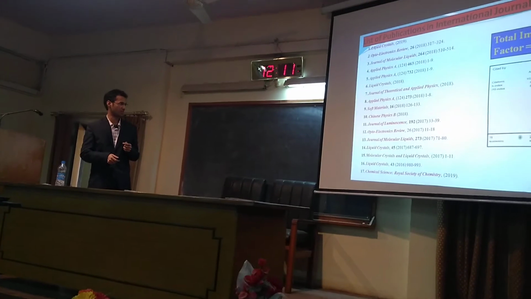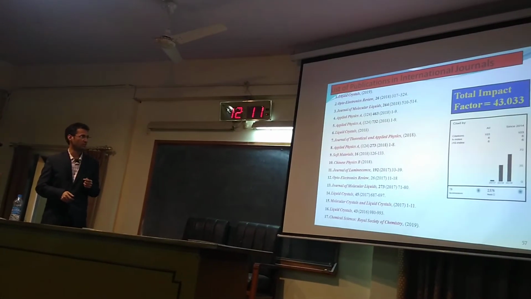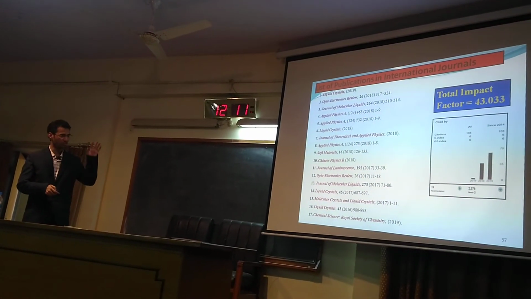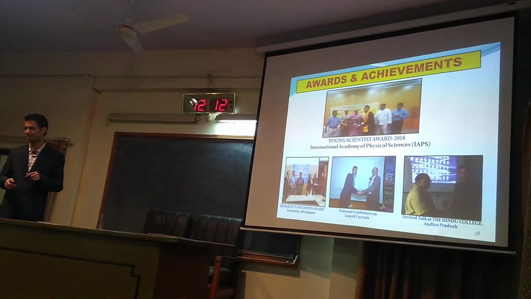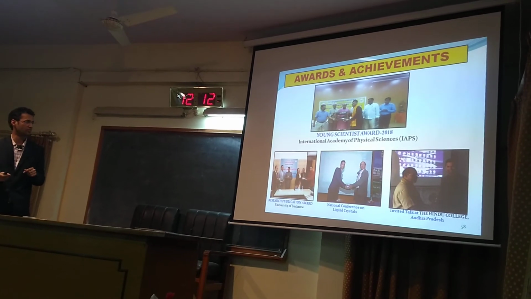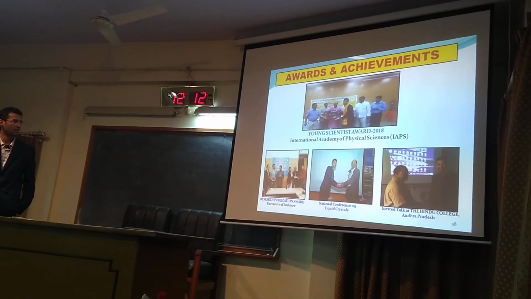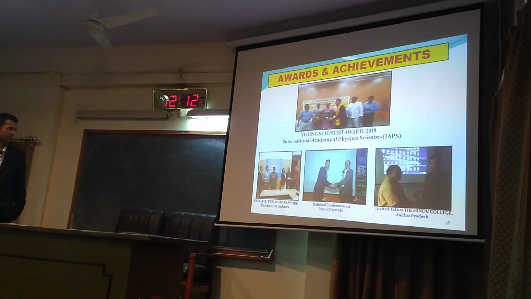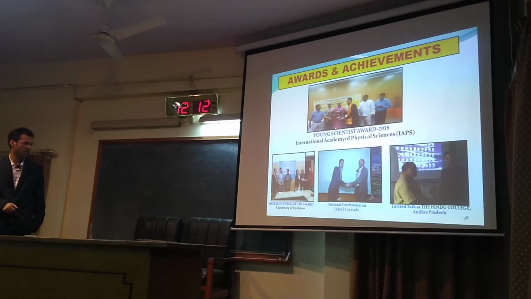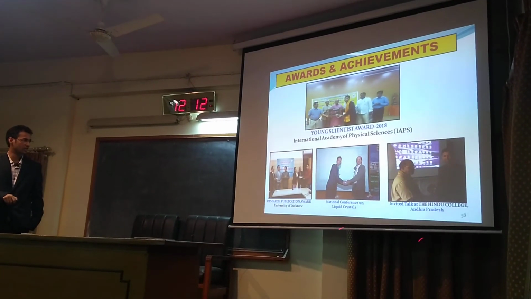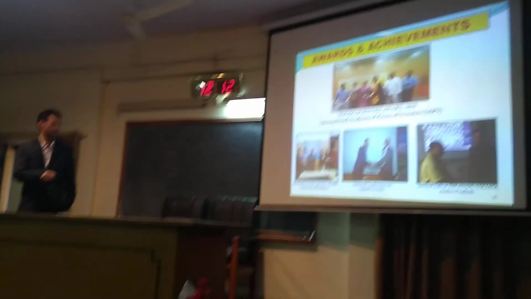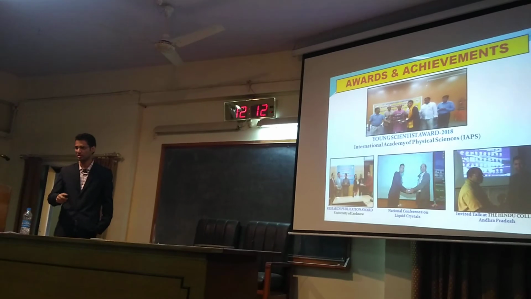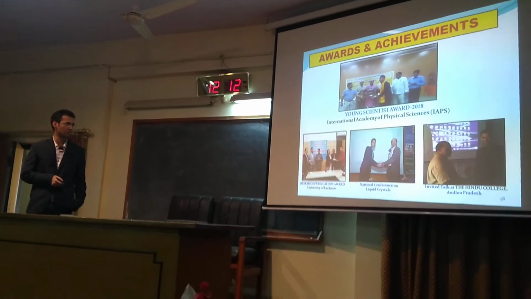So these are my publications. Govind Pathak, PhD, having a total impact factor of 3.03 and more than 100 citations. All the publications are in international journals. Here are some awards and achievements. I got the Young Scientist Award from the International Academy of Physical Sciences in the year 2018, and the Research Publication Award from this university. I published several of my works at NCLC conferences, and I have delivered an invited talk at the Hindi college.